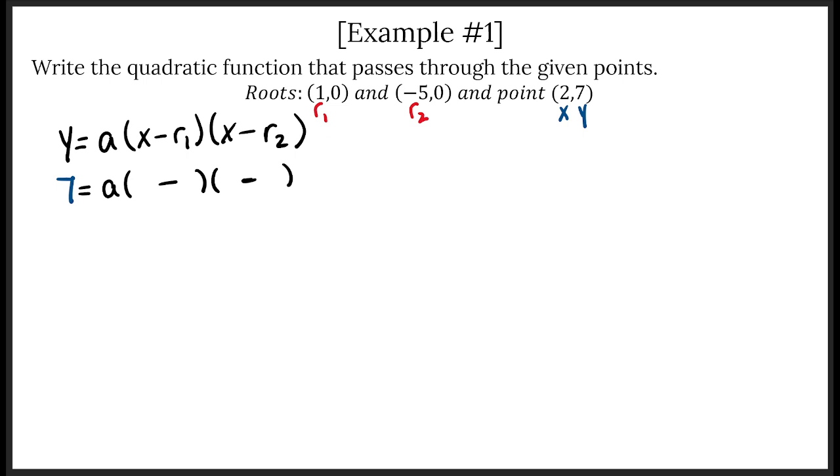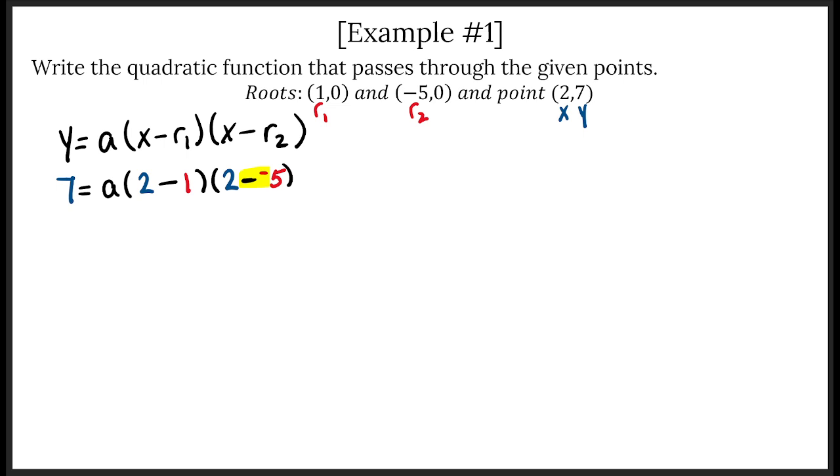Remember that the formula has minuses in it, so when we're plugging numbers in, we could end up with a double negative situation. Let's see if that happens. X is worth 2. I'll put those in. R1 is worth 1. R2 is worth -5. Okay, we do have a double negative right there. So do watch out for that as we're cleaning this work up.